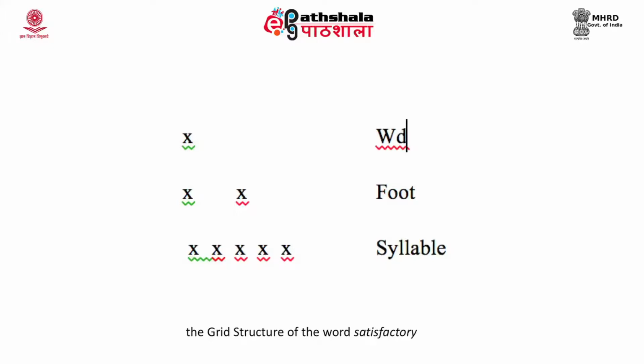And these are seen here, for example, in a representation of the English word satisfactory. As you see, there are two stresses in it, so there are 2 feet, and the first foot is the one which has the primary stress. To repeat, satisfactory.